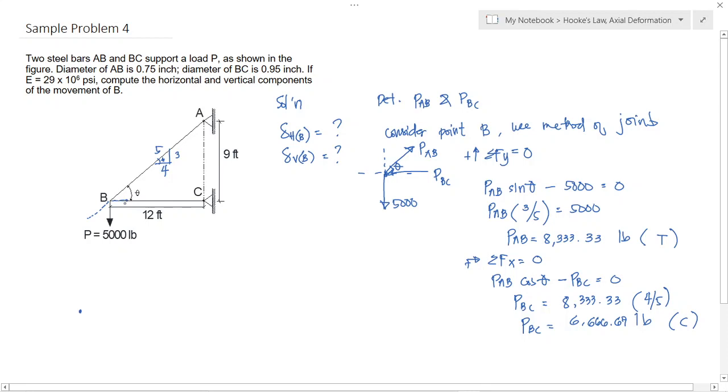Okay, so next is to draw a line perpendicular doon sa member. Itong AB mo, hanggang dito siya. Mag-draw ka ng line. Take note of this: step number 2 is to draw a line perpendicular to that member doon sa final position ng deformation kapag inallow mo siyang mag-deform freely. So yung member AB, mag-elongate siya hanggang dito if you allow it to deform freely, and yung member BC naman, magpupunta naman dito.